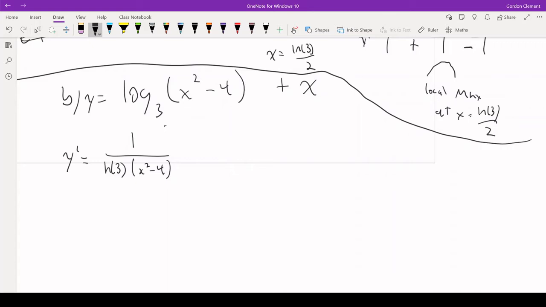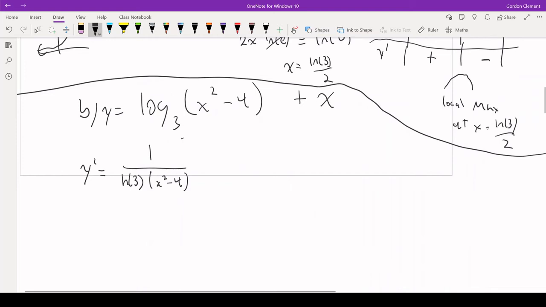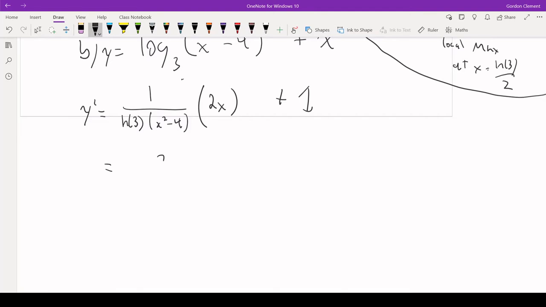And I think here is where I'm not going to be able to finish this video without going to get a calculator. So 1 over the function, log of 3 in front, and then the chain rule says multiply by the derivative of that function, which is 2x, and then plus, derivative of x, which is 1. So what I'm going to want to do, I'm going to want to get this as one fraction altogether. So I'm going to turn the 1 into log 3 x squared minus 4x over itself.